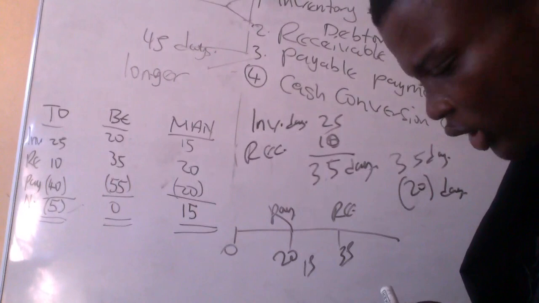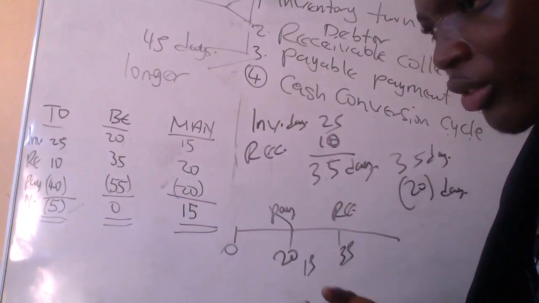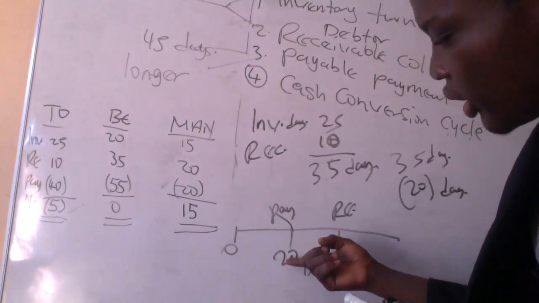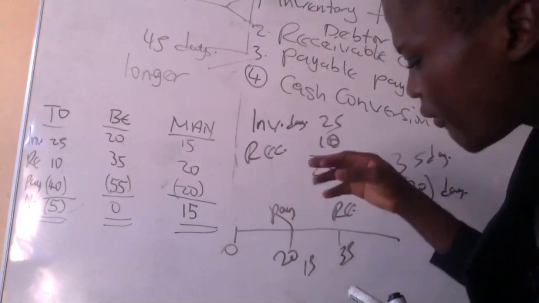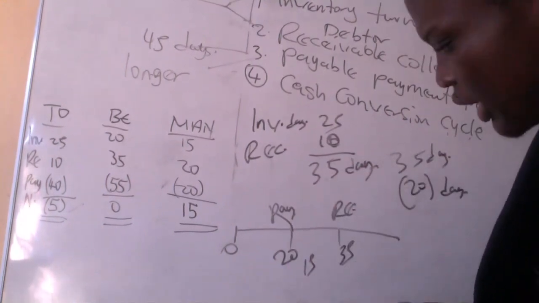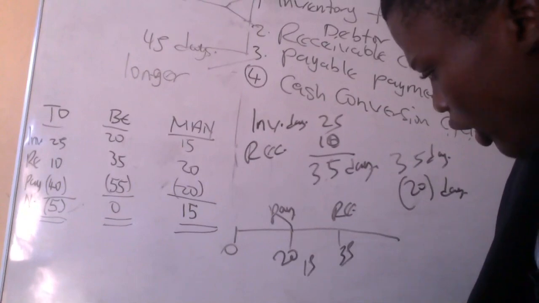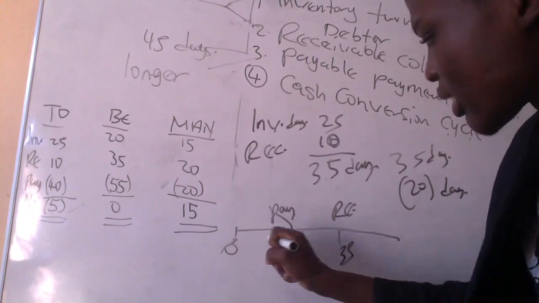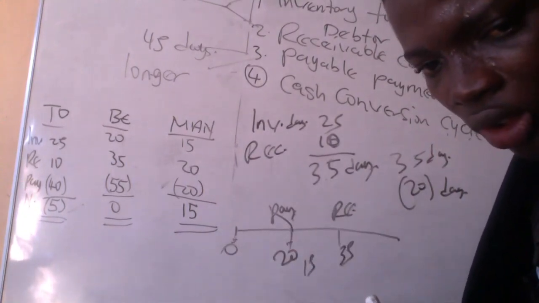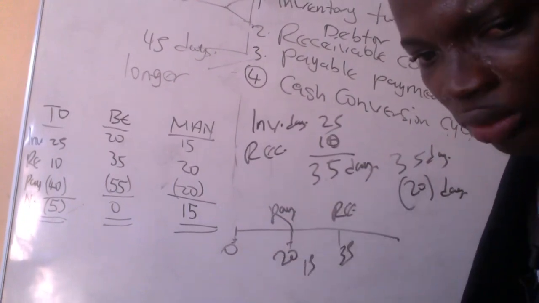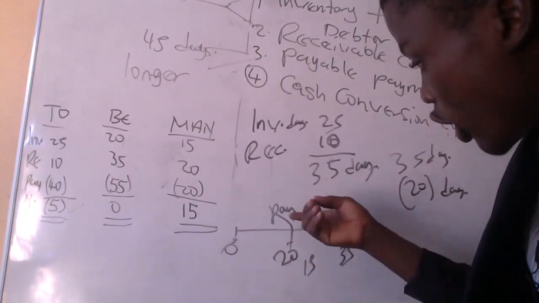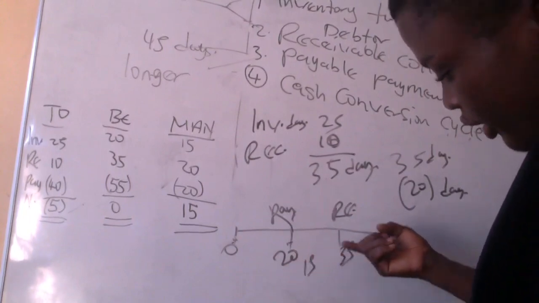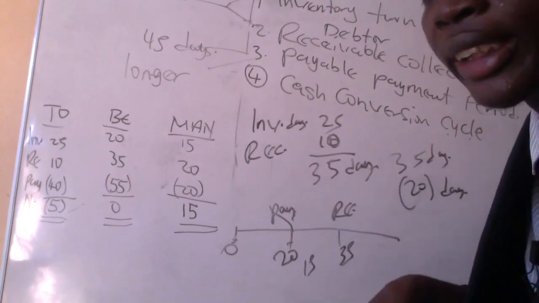So it means that it will take you 15 days before you can receive your investment. Meanwhile, you've already paid your supplier a long time ago, and you're waiting for 15 days. So in between the time from here to here, you have to finance this payment by what? Short-term payment method like overdraft. Go in for overdraft. Come and pay the supplier. And then after 15 days, you receive the money. Go and settle your overdraft and then take your investment.